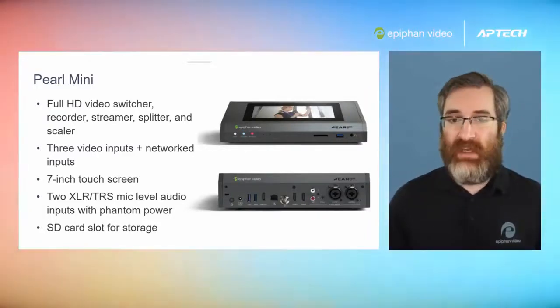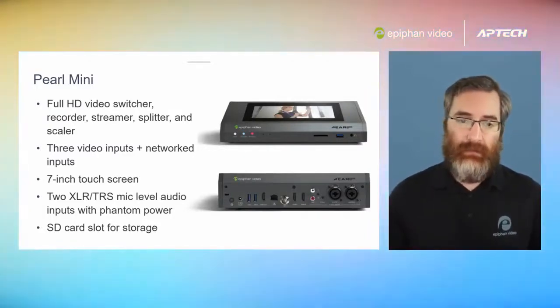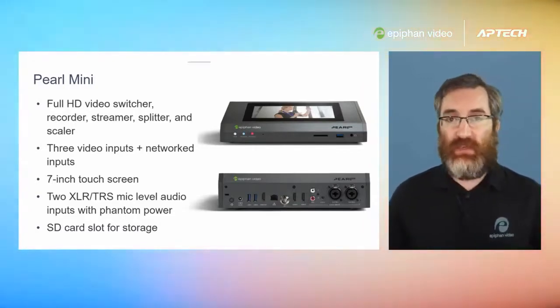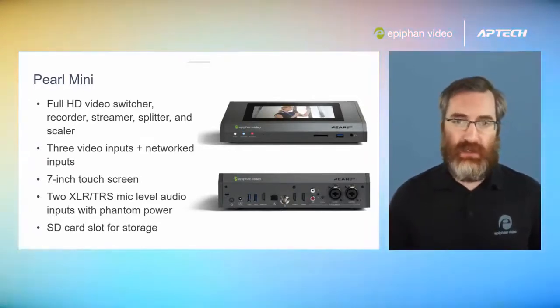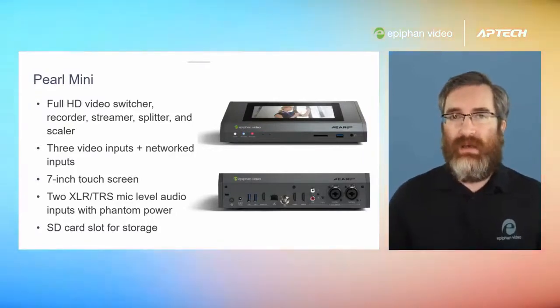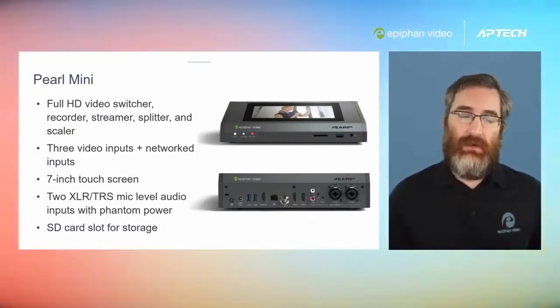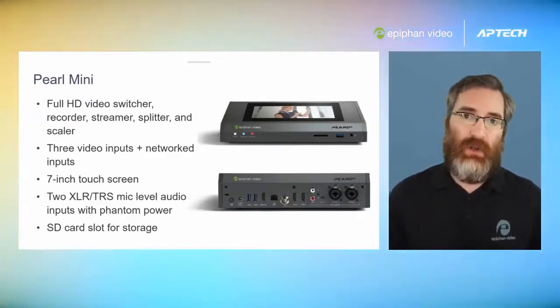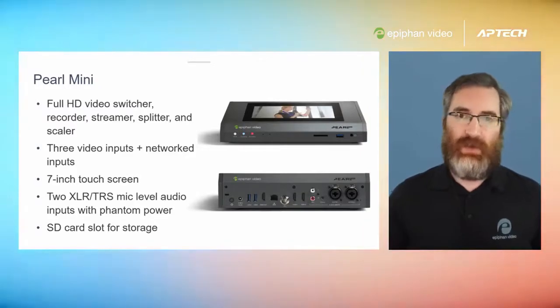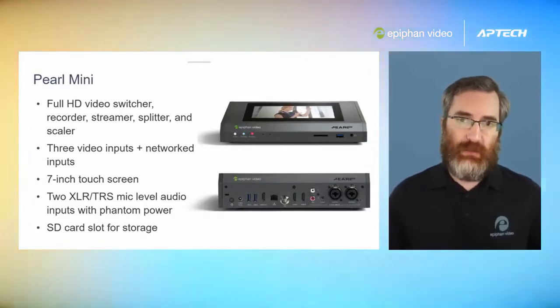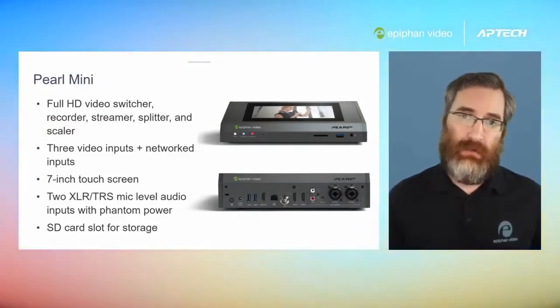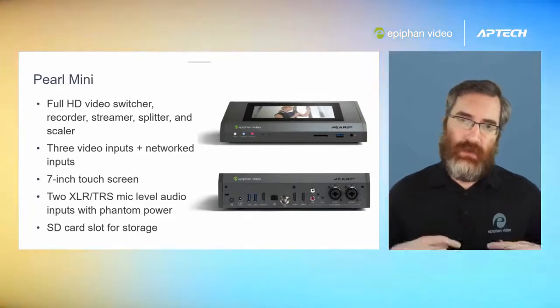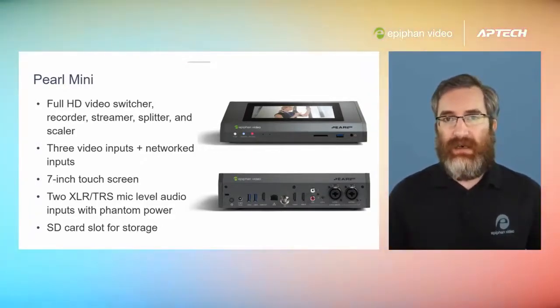Pearl Mini has 3 inputs, 2 HDMI and 1 SDI. It has options for some network-based feeds as well, like RTSP. And it has a much larger 7-inch touchscreen built into it. This is where it works really well in a lecture capture scenario. You could put Pearl Mini on a podium or on a table in the front of the lecture hall, and someone who's doing the presentation or the class can do a lot of their own control from that touchscreen. They can see the confidence monitor, stop streaming and recording, and even do switching directly from that touchscreen if they'd like. So as a user interface, it's very friendly and easy to put just about anywhere.